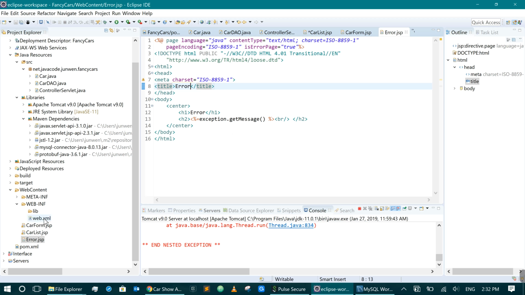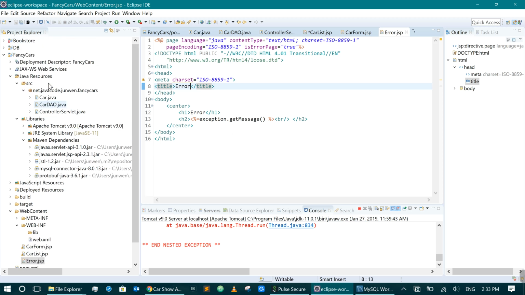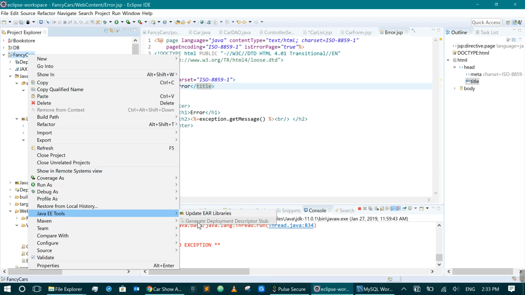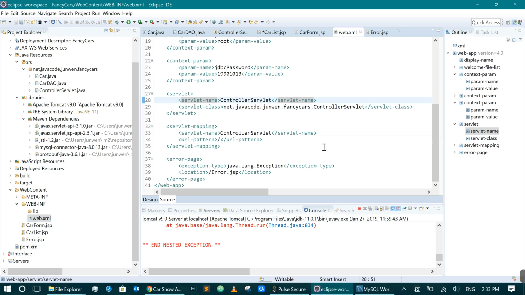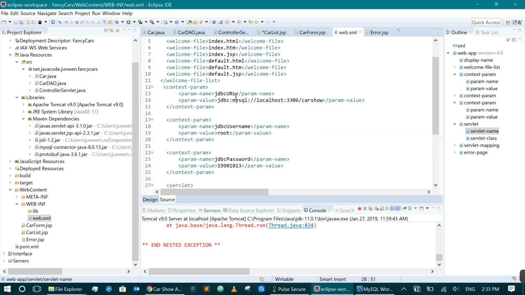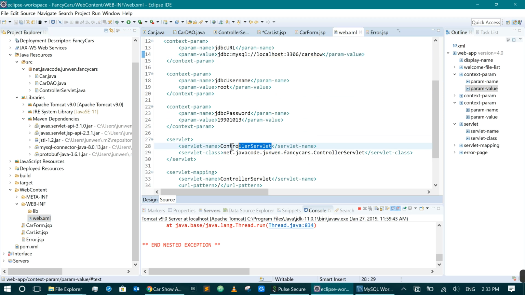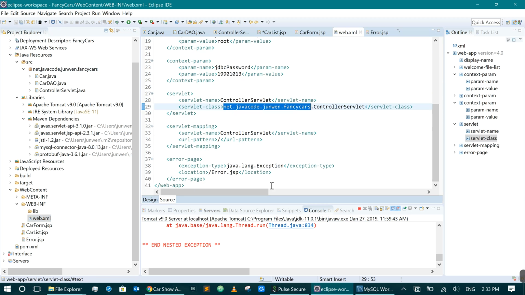And one more thing to mention is that we configured this project in the Java EE tools with the generate deployment descriptor step. That helps us to get a web.xml file. Here we can define some servlet attributes like the parameters, and we can define them in one place for all the servlets. So here we define the URL, the username and the password, and also we define the servlets to be under our package, the same package. And yeah, that's it. So I think this is roughly all the things we've done here.